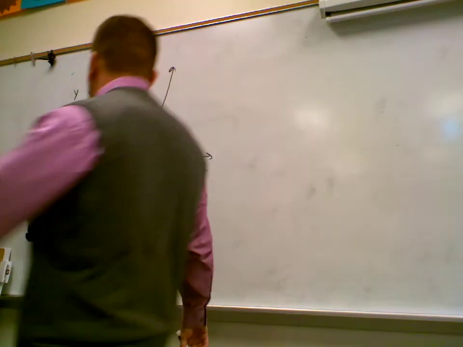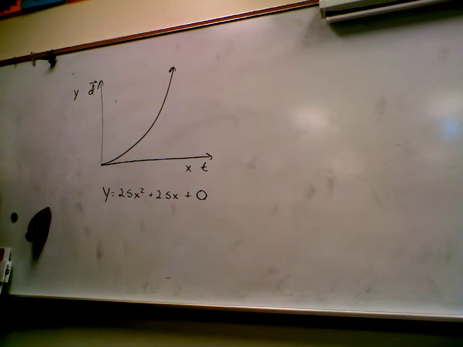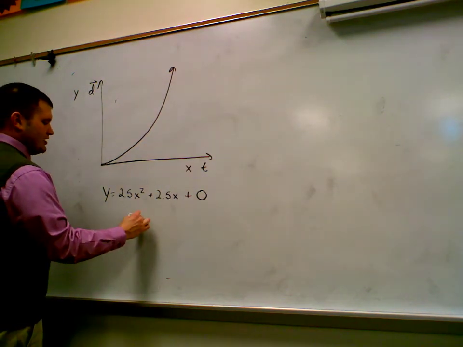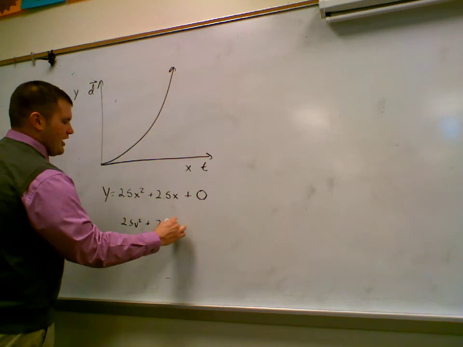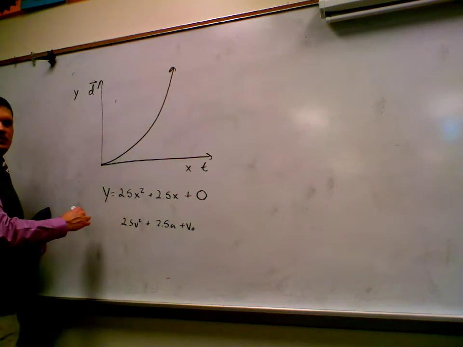So what ones do we know, Katrina? The last part of 17 was to take this y equals equation and put the d's, the t's, the v's, and the a's in here. So in here, what is the position variable? What is it, Katrina? I thought it was 2.5 t squared plus 2.5 a plus v0. Okay, and what goes over here? What's it equal to?